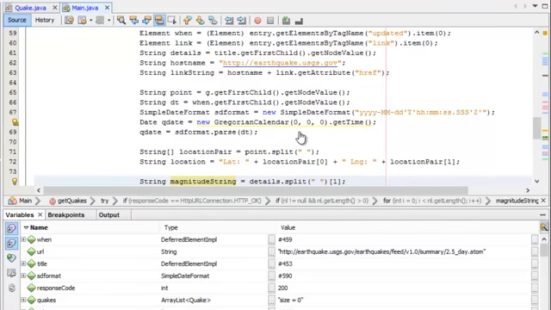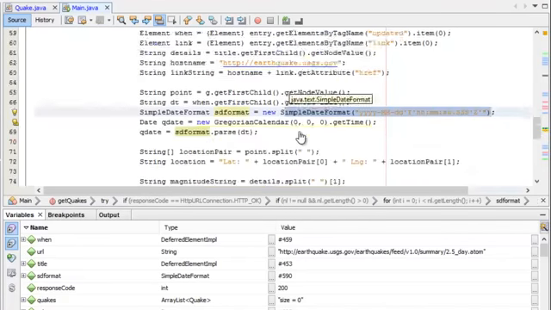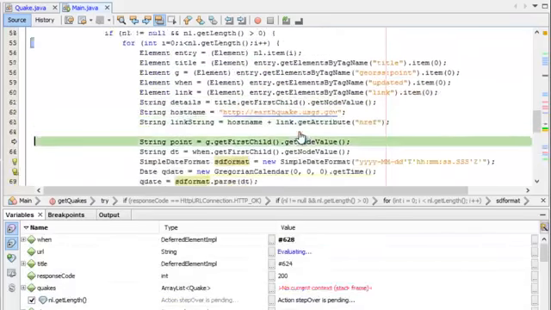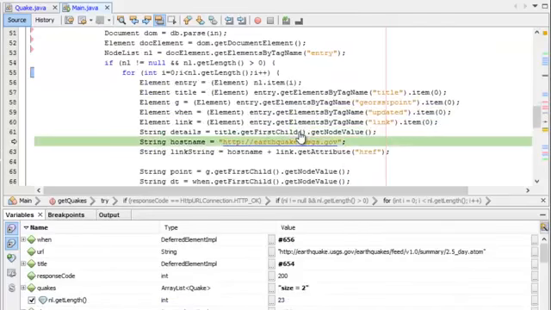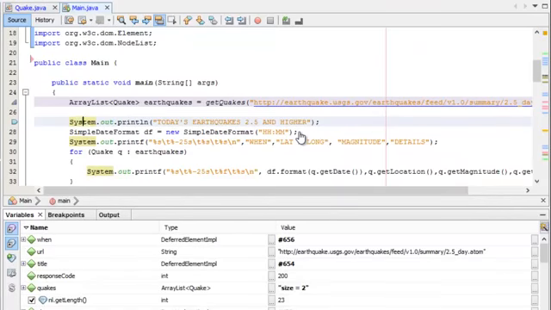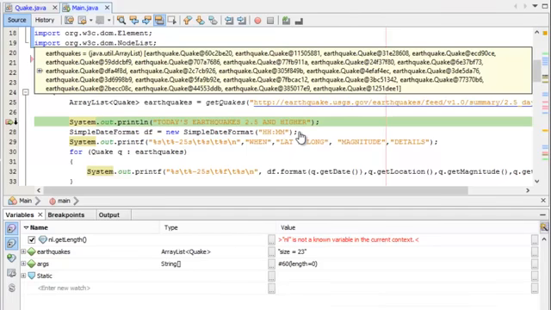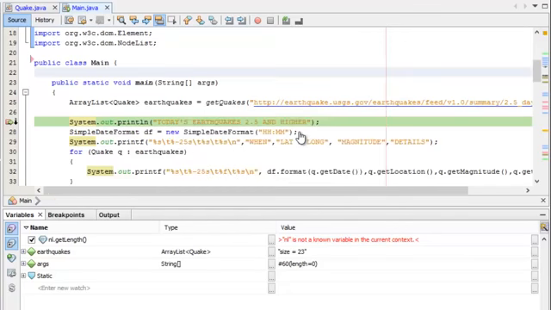And honestly, this is what took me the longest, figuring out how to parse this stuff and parsing out the dates. I had to parse the date time formats and stuff like that. So after this loop, if I hit F8, it just keeps going through the loop again and again and again. And then eventually, if I just keep running it, I will end up back outside of getQuakes, and now I have a collection of earthquakes. And if I look at this, you'll see that there's 23 earthquakes in here, and I can look at any one of these and get a latitude, a longitude, and a location, etc.